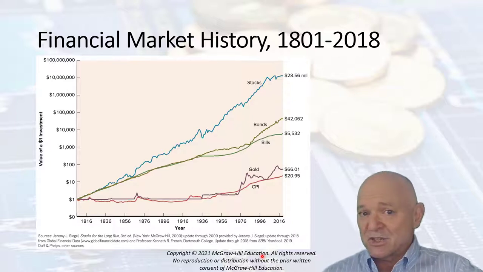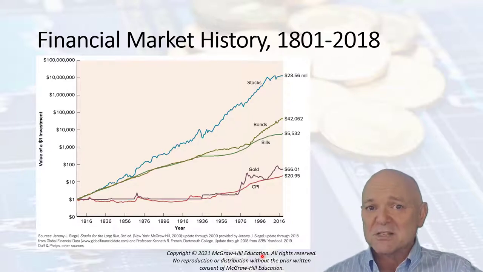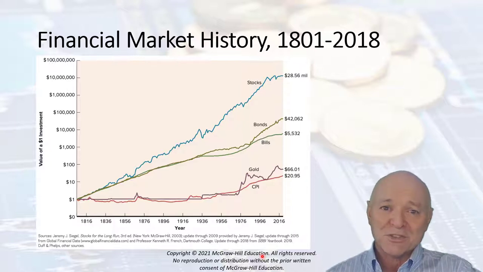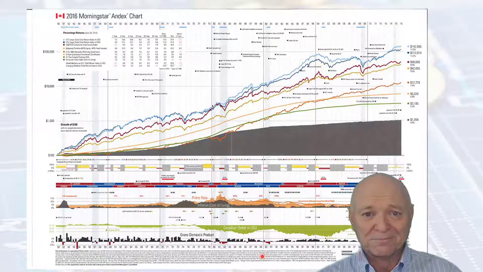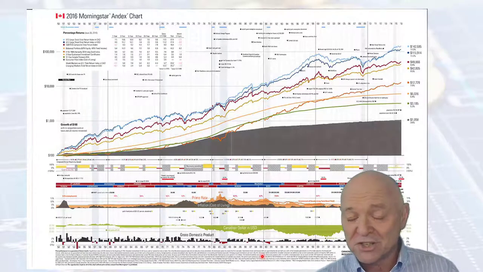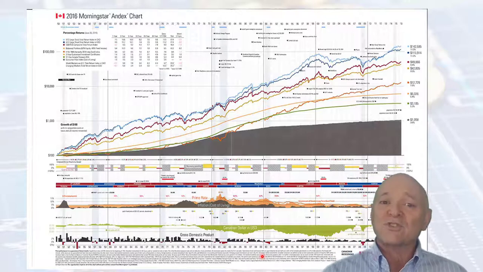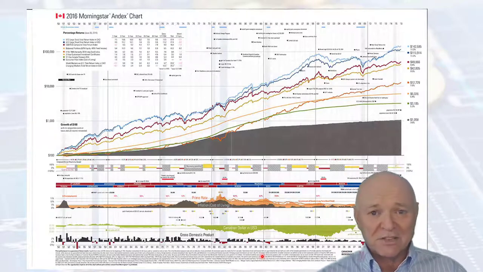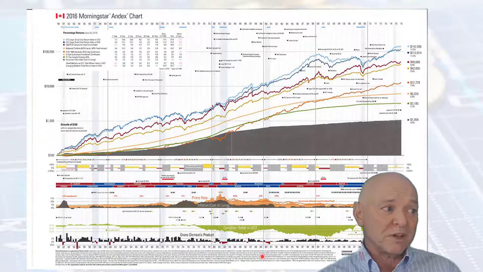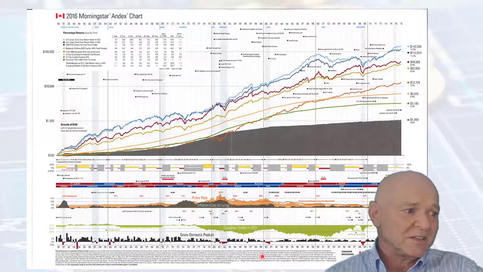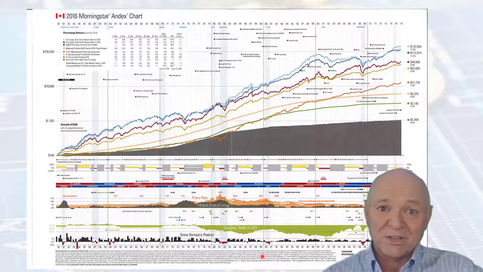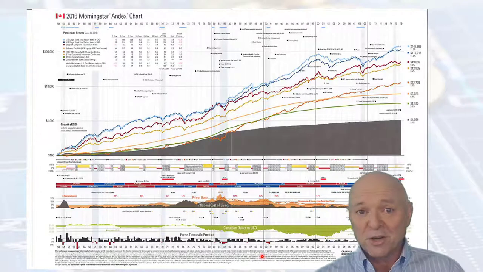A better presentation, I think, of this is something that you'll see in a lot of investment advisors' offices. I'm not sure if Daniel's got one in his office, but I've even got a copy, an old copy, of an Andex chart. This is a long-term presentation, and it's done for each national market, of stocks, bonds, different types of investments over a long period of time. This starts off about 1950, and it goes through the last 70 years and is updated every year.